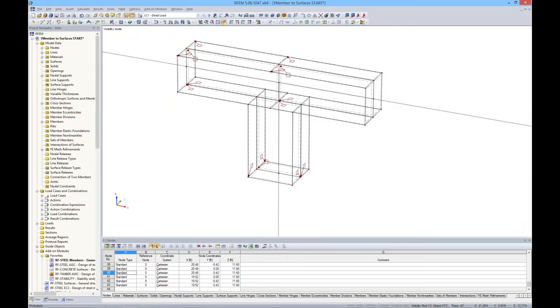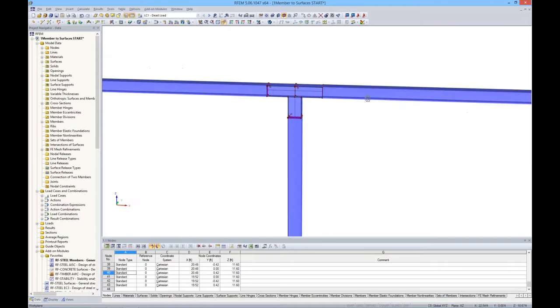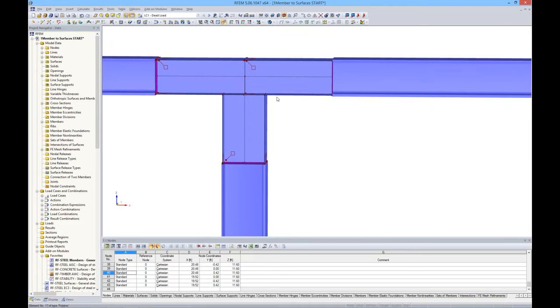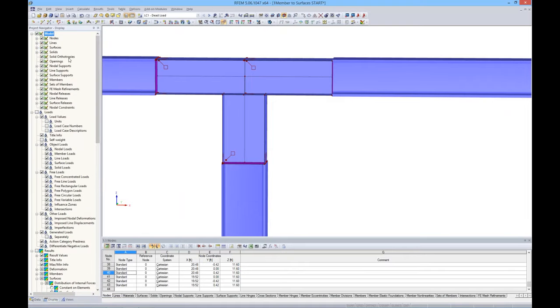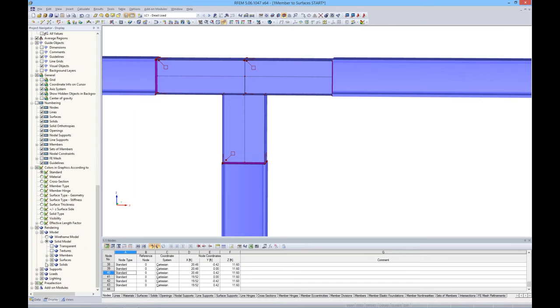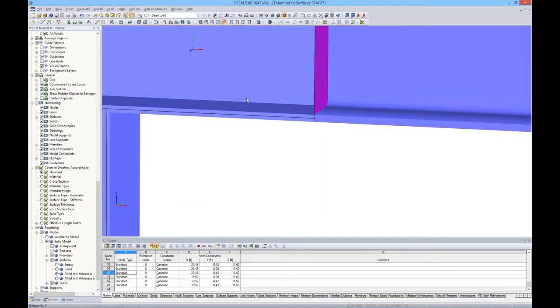And you can see now that if I go ahead and render my views and turn off my visibility node, that everything lines up quite nicely. Surfaces are only modeled at the center line of the thickness. So we do have the option in our display menu. And this display menu is essentially everything that you'll need to adjust your graphical view. If I scroll all the way down to the bottom, I have the choice for rendering here, the model, the solid model, surfaces, and I can actually fill including the thickness. And then if I zoom in, you can see that everything lines up with the 1D element to the surfaces.